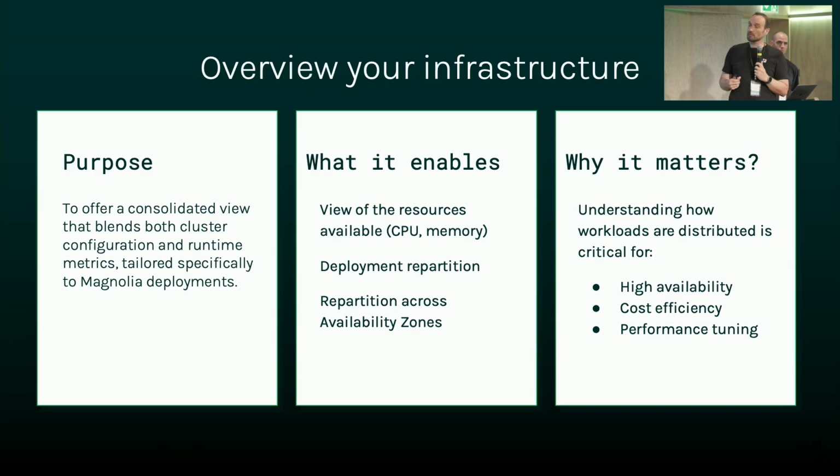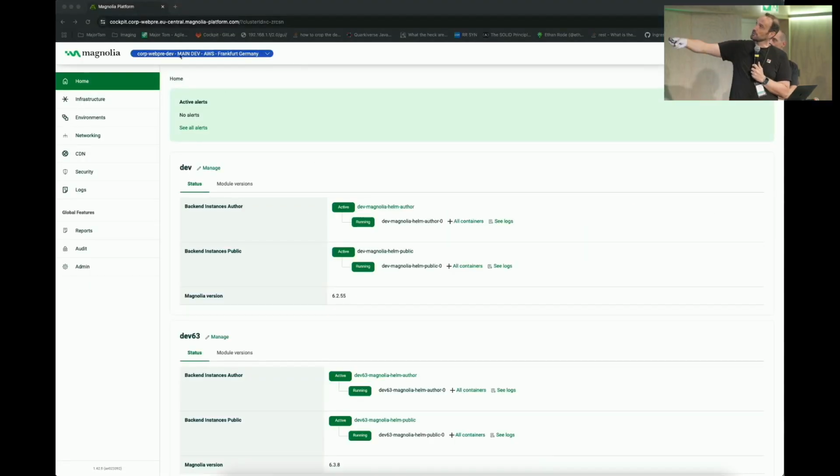The next thing you might want to check, I think it was mentioned before, is how your infrastructure looks, right? You want to check if you are deployed on every AZ, and if you have the DB and the other instance of the Magnolia instance on the same node to reduce latencies. So we have designed a view which consolidates all this information. You can see all the clusters, all the nodes, and which nodes belong to which zone. And you can make sure that your prod deployment is available, right? You can see it in the same screen here. So you log into the cockpit, you go to the infrastructure over there.